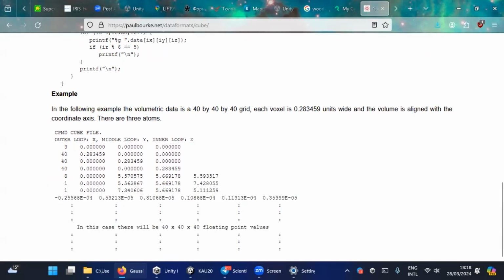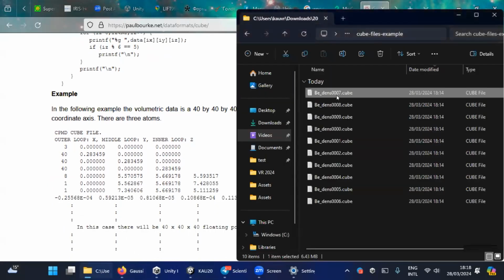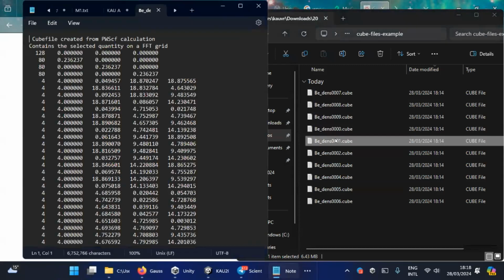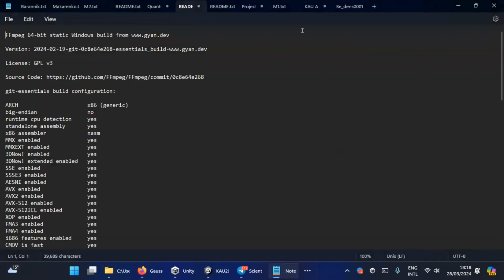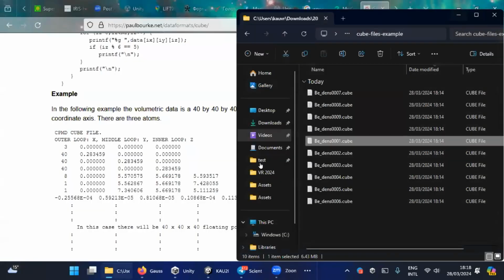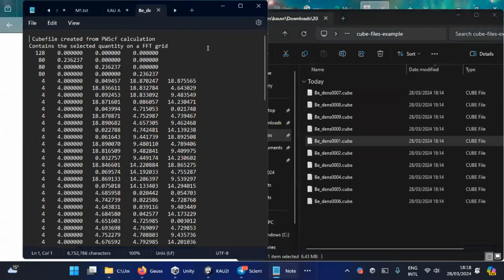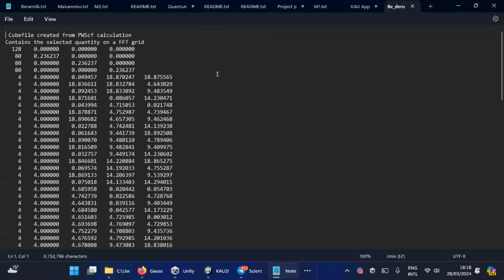But we'll be using the cube files, and this is an example cube file. Here we have 128 atoms on an 80 by 80 by 80 grid.